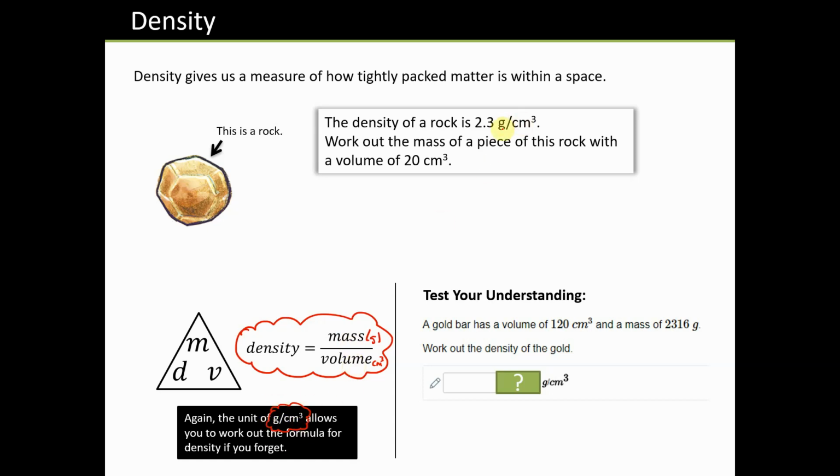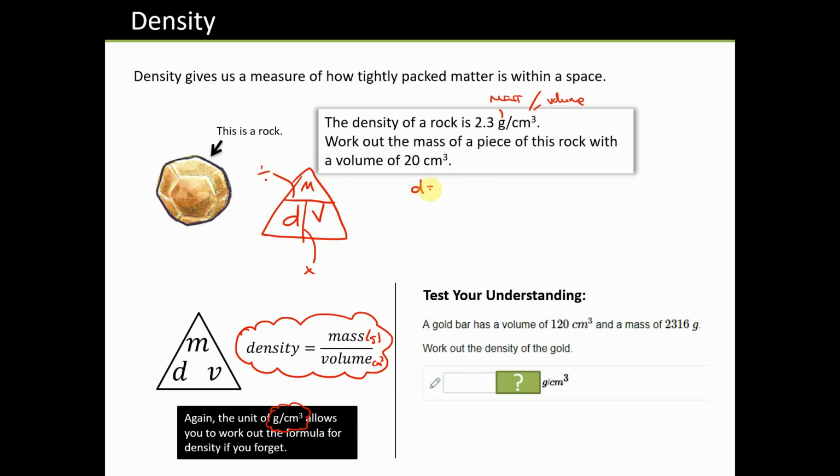So sometimes in a question they'll say something like this: the density is 2.3 g/centimetres cubed. You can think, well, this is mass and this is volume, so mass divided by volume. That's how I remember the formula. And we get another triangle. So density is mass over volume. Remember, this line means multiply, this line tells us to divide, and we cover up the one we want to find and it tells us what sum to do.